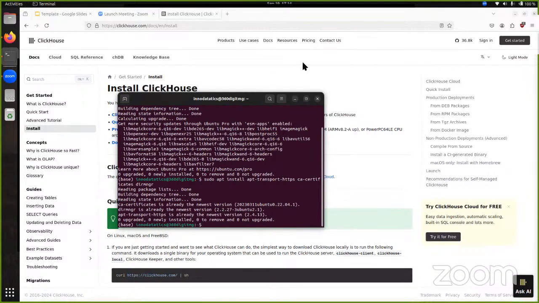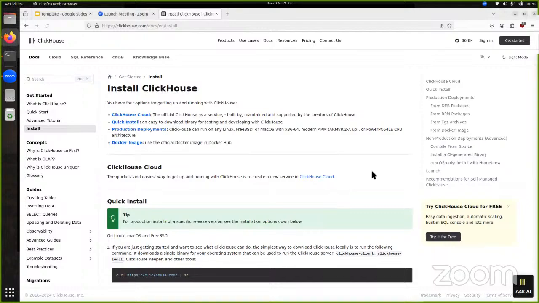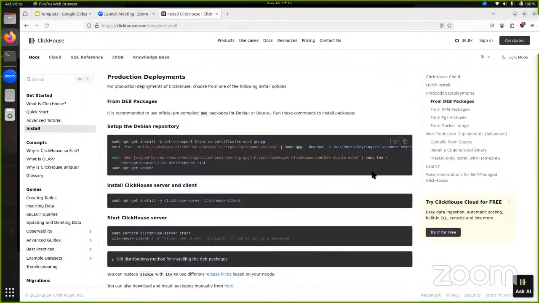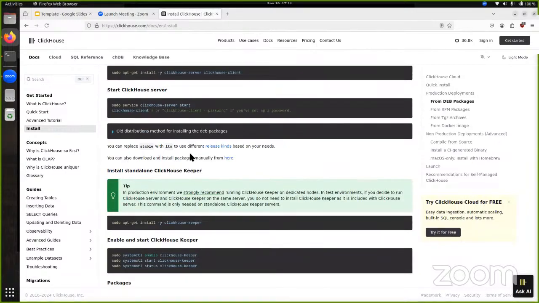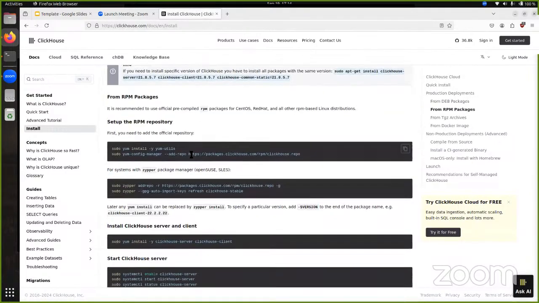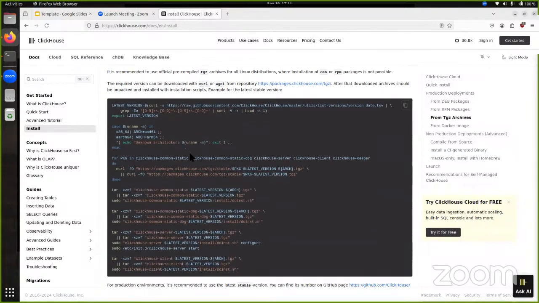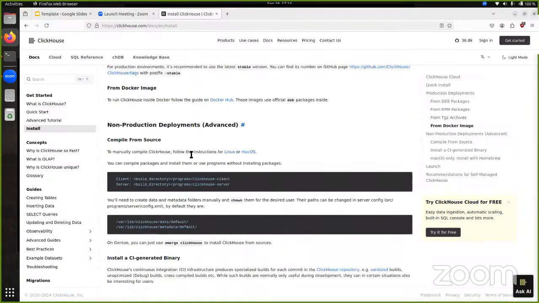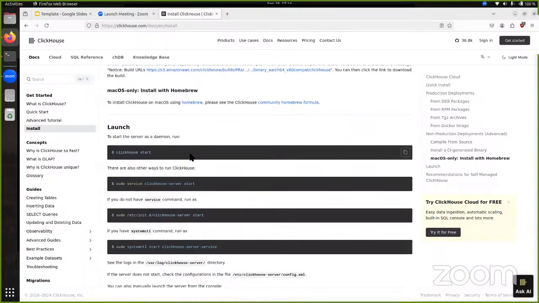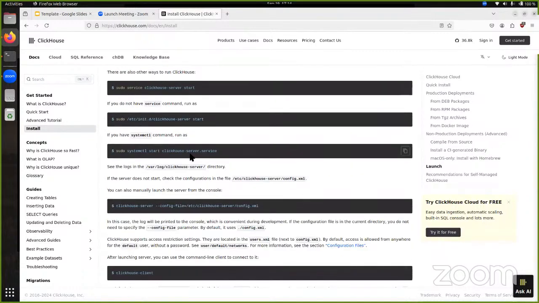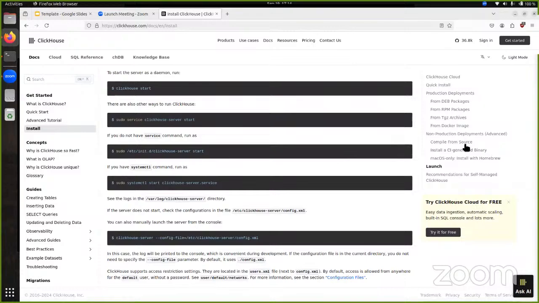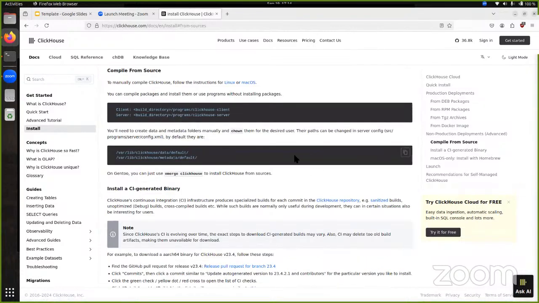Now, after that, we have to get our ClickHouse repository. Okay. So let me find that repository for us.